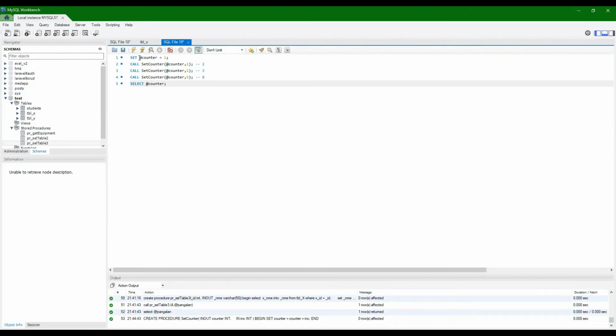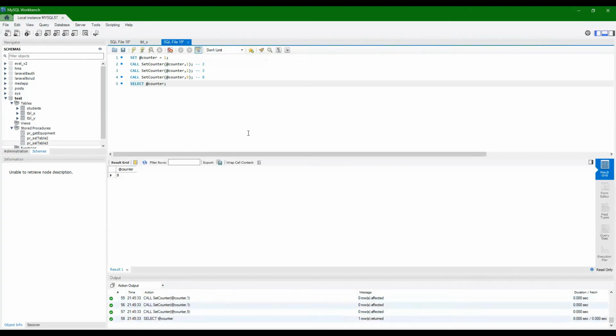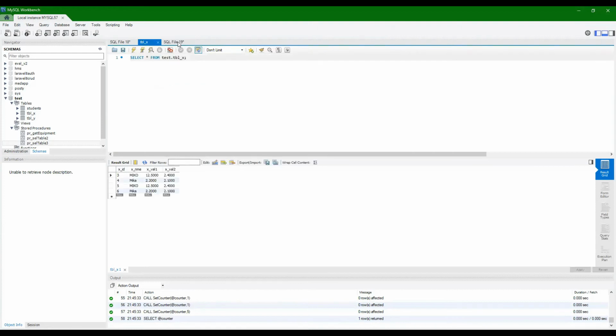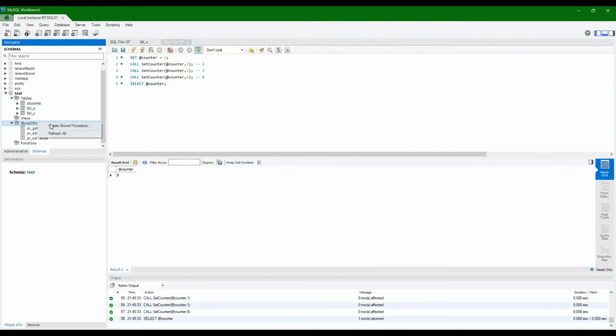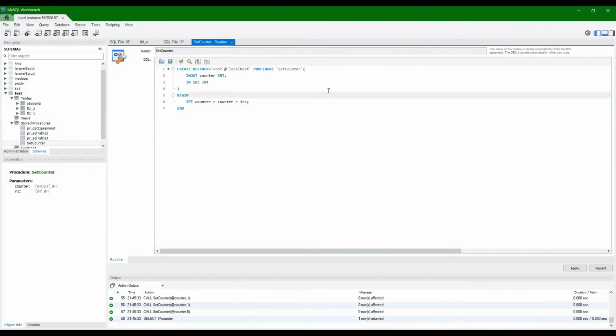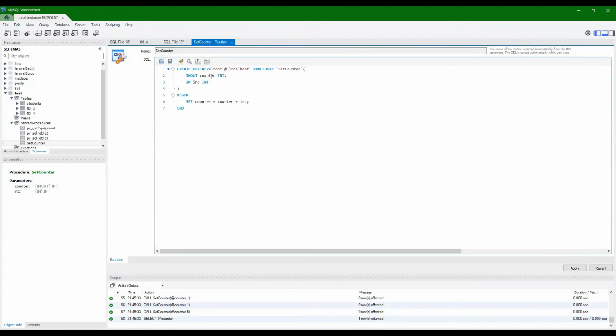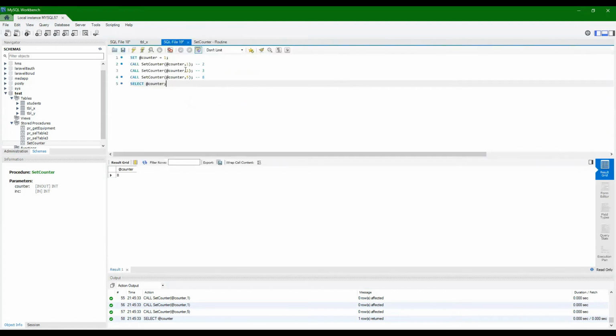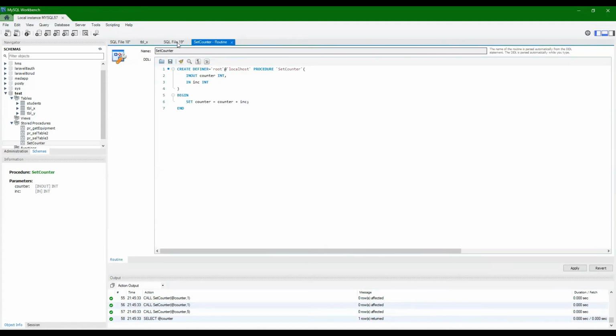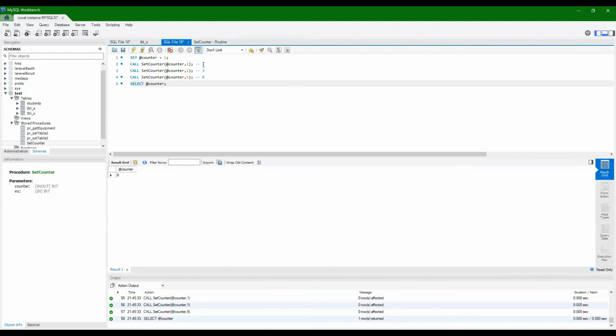So what will happen to the value of counter? It becomes 8. Why? Let's break down the code. Okay, this is what happens. In our first instance, we set a value of 1 and then pass it to the counter variable. So counter is equal to 1 plus an increment of 1. So that becomes 2. So the value of 2 will be set to counter.